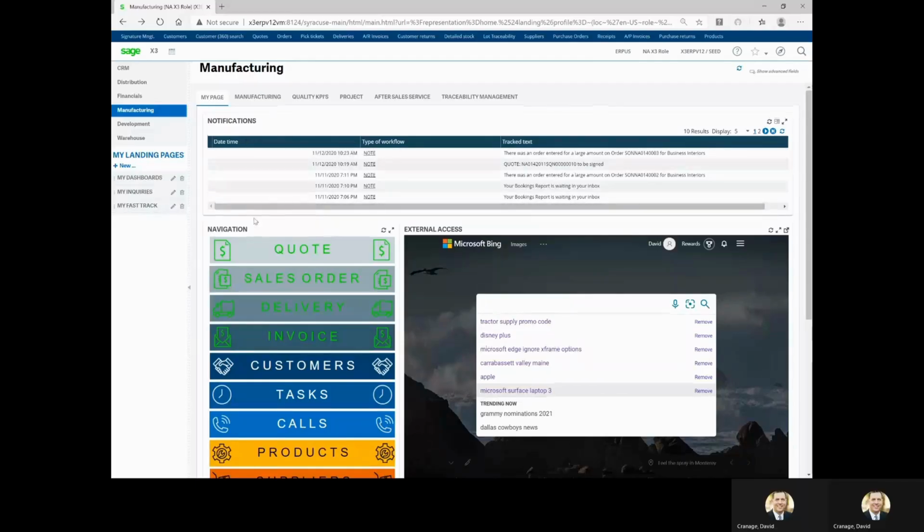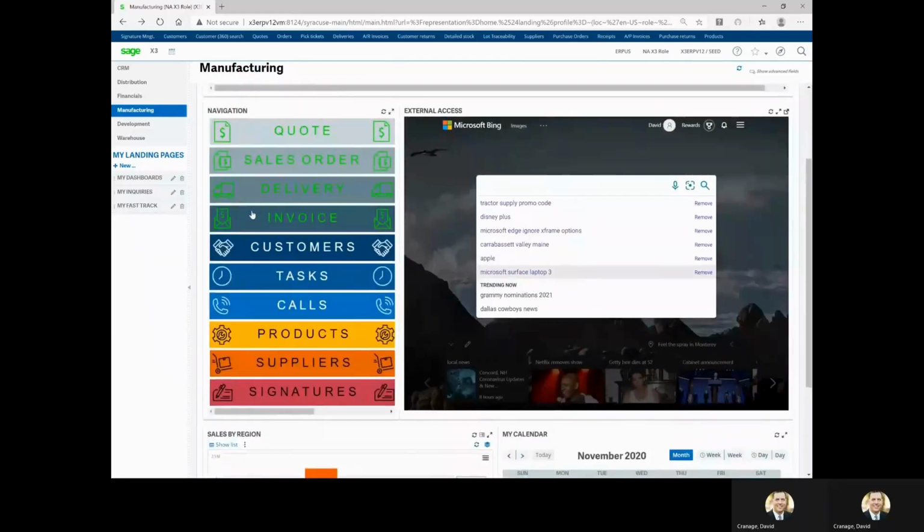But what I want to do right now is I want to take a second and talk about common data, and probably most importantly the three most critical common data master tables: the customer master table, the product master table, and the supplier master table. And the most important thing to understand when we talk about common data is that what you mentioned earlier, that X3 is a system of multi, right?